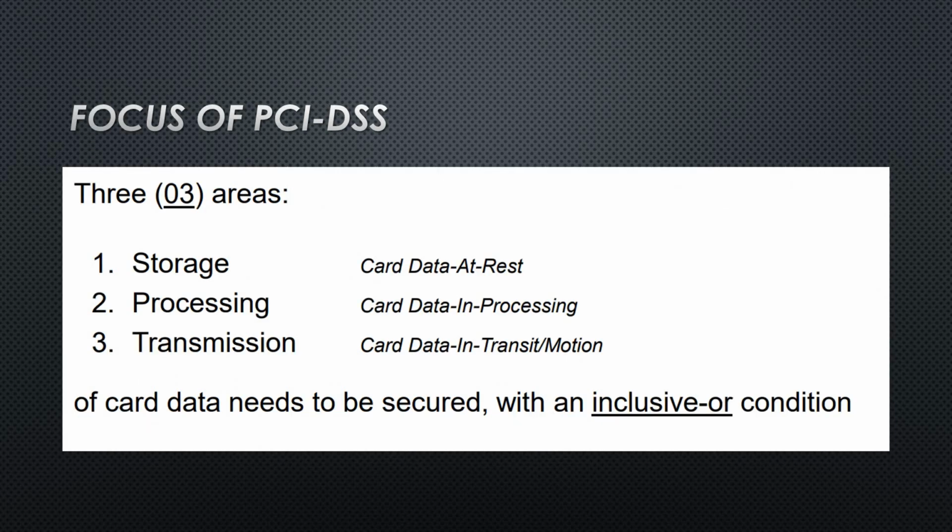Okay, what is the focus of the PCI DSS? The PCI DSS is implemented on the merchants or the service providers who are actually storing the card data at rest, who are processing the card data, for example, performing transactions, and who are using the card data in transmission as well. These are all included in the focus of the PCI DSS, and PCI DSS is implemented on these.